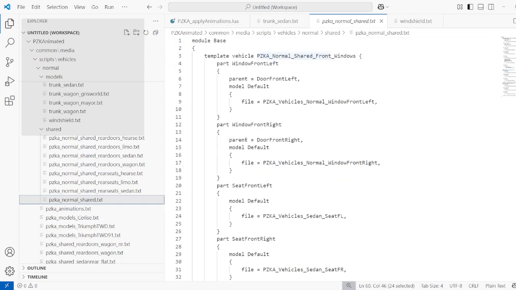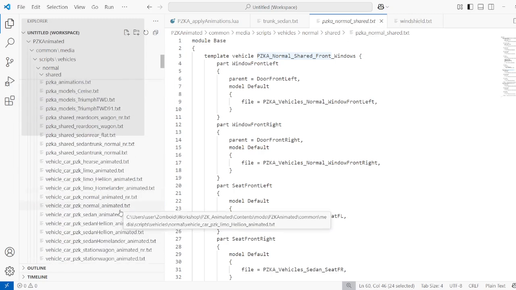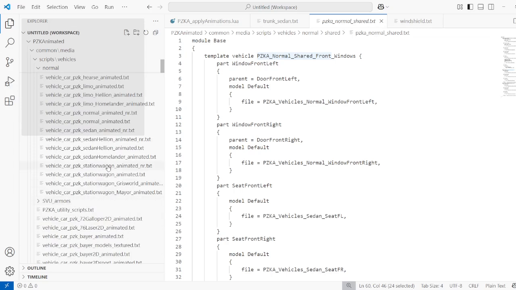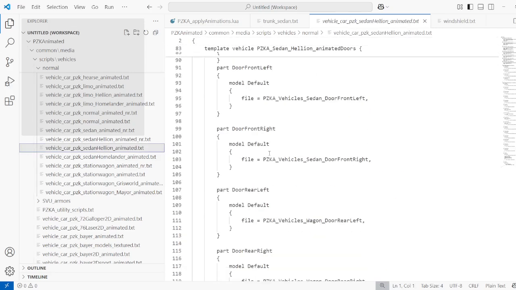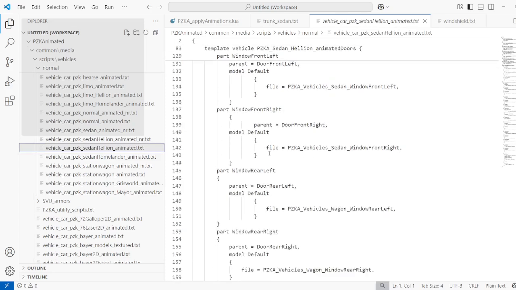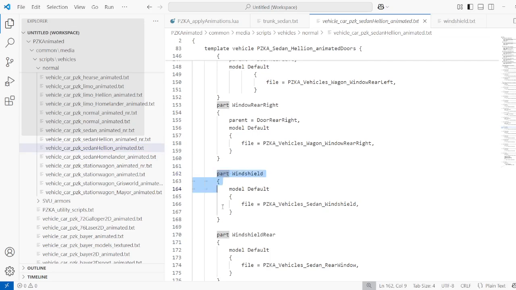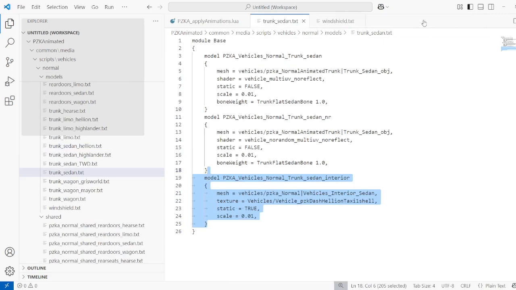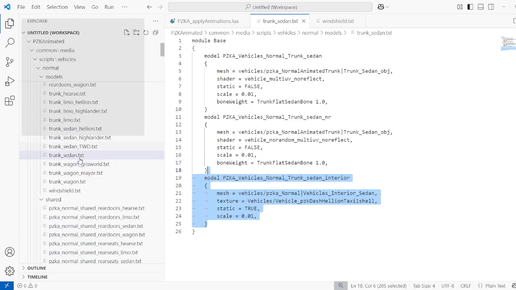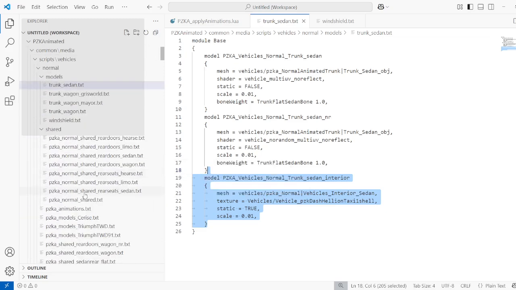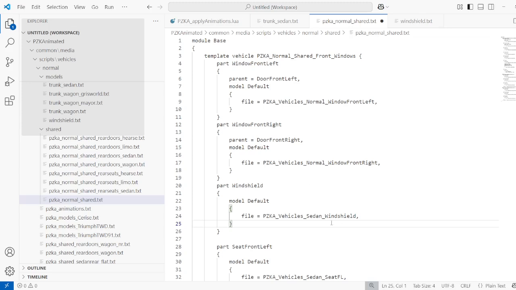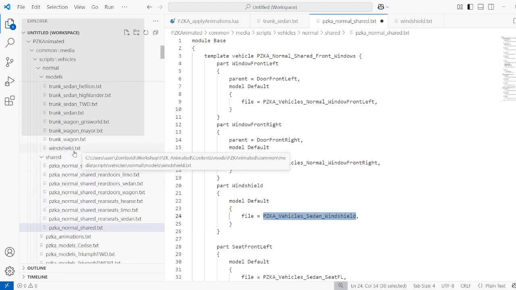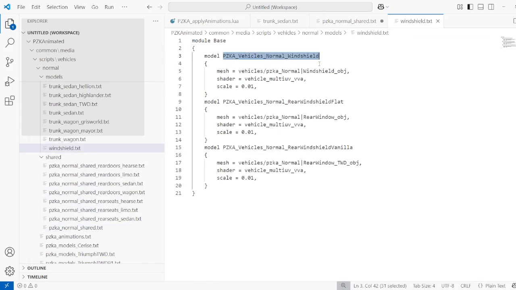Oh, we just don't define the windshield here. That is a bit dumb on my part, but what you gonna do? That's the windshield part. Copy it. Shared window windshield. Model windshield, vehicle model, normal windshield.